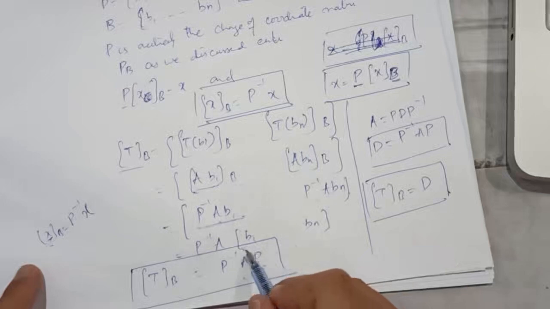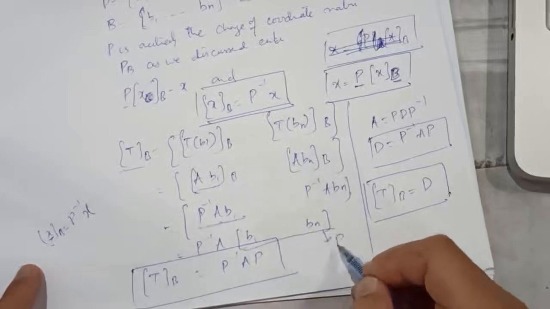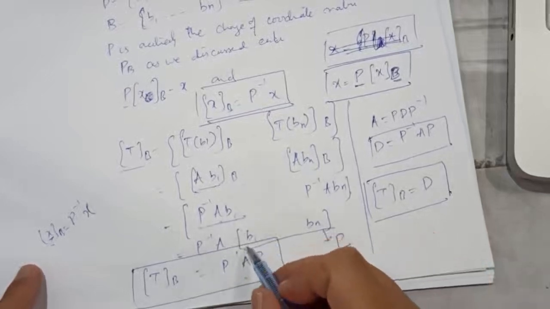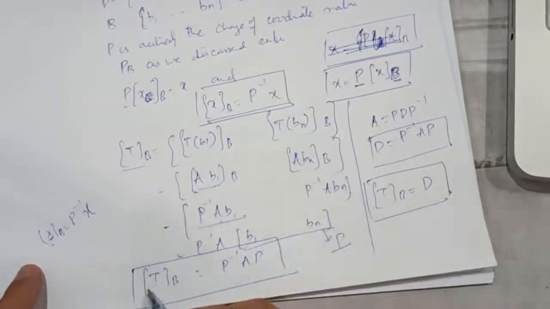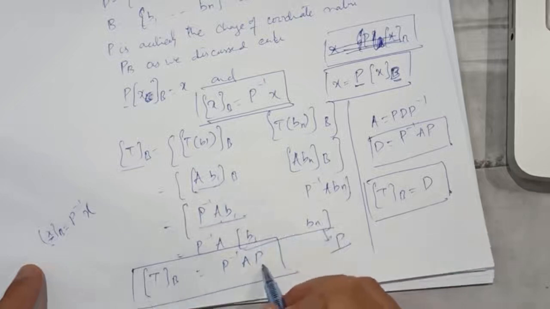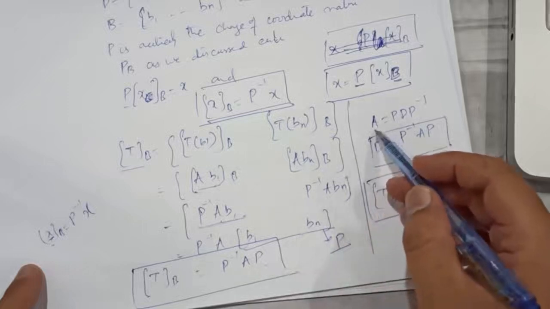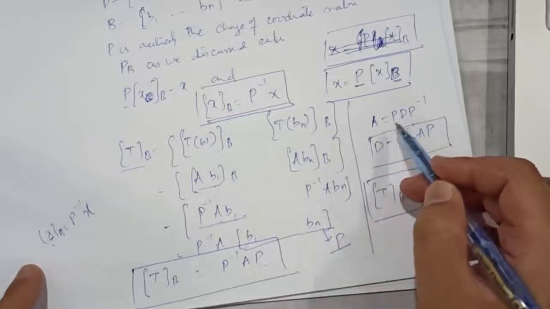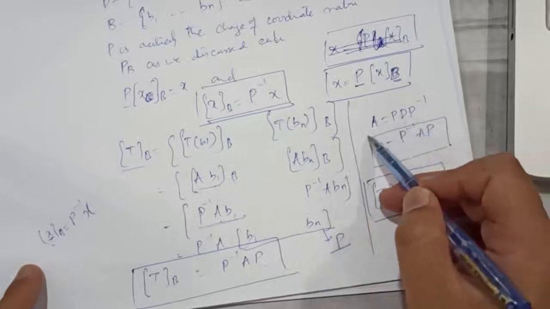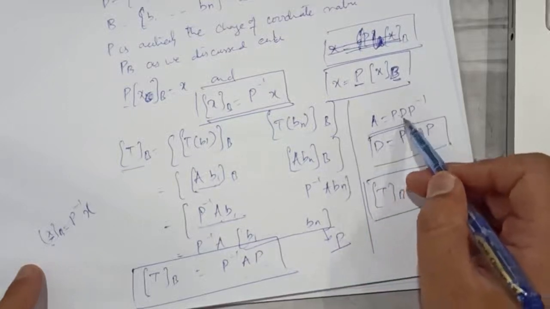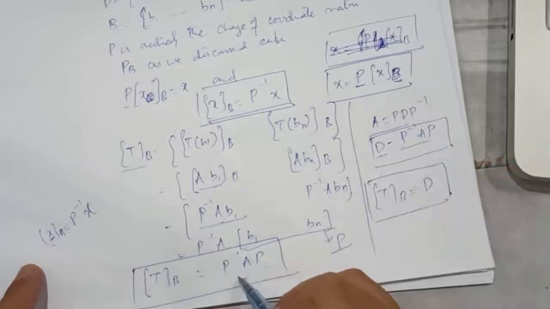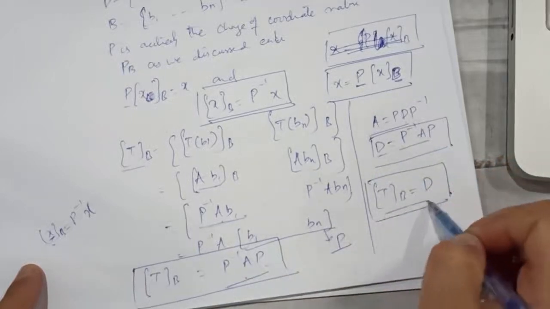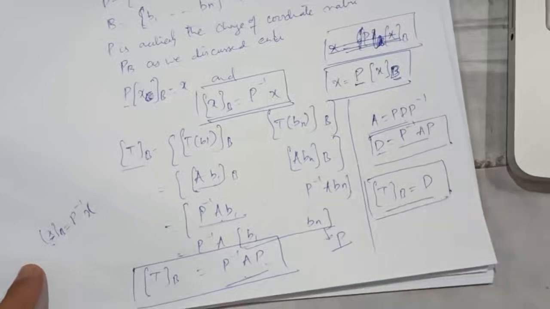This is nothing but again the change of coordinate matrix P, which, remember from the earlier discussion, is the matrix with the following basis. So T of B is nothing but P inverse A P. Now if you look at the similarity transformation, A is similar to D when this exists. So if I do a slight bit of mathematical manipulation and write this equation in terms of D, you can see this equation and this equation are the same. It means that T of B is nothing but equal to D.